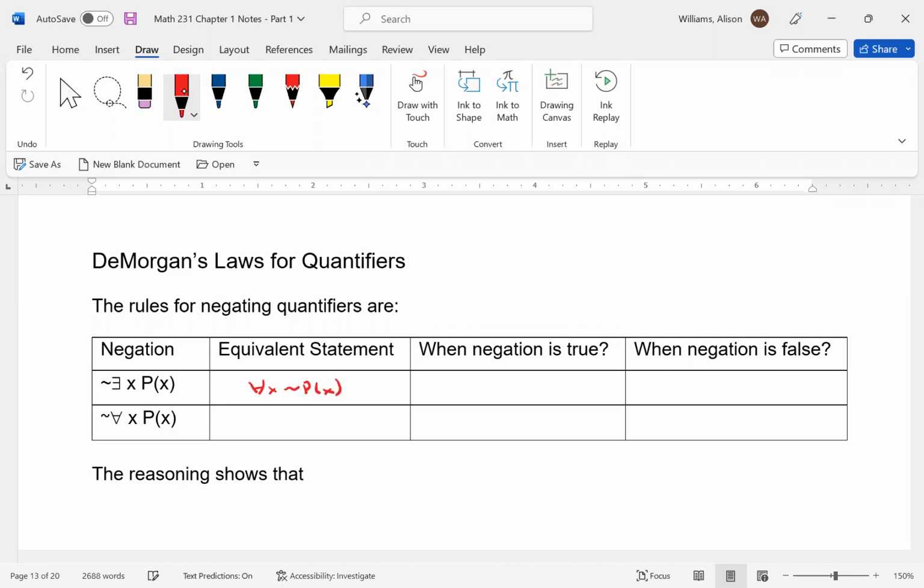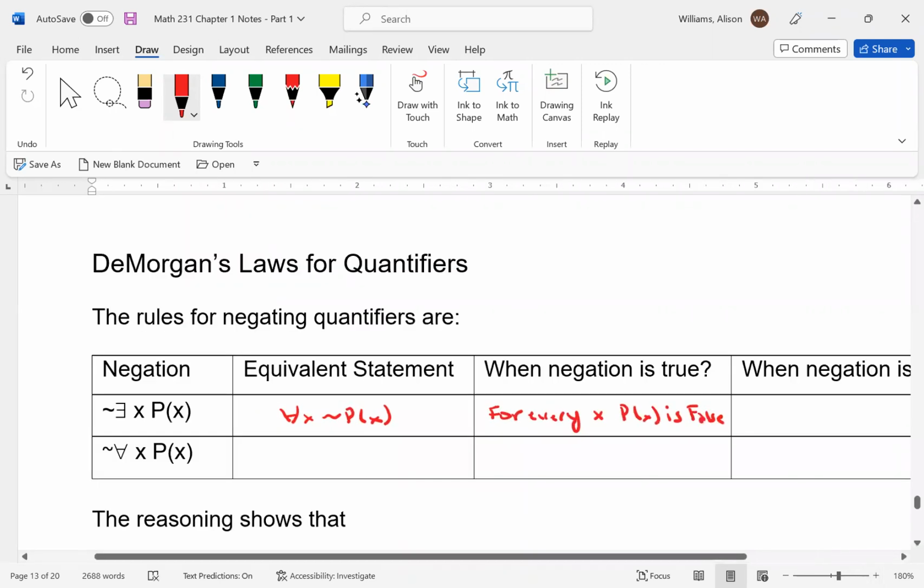So when is the negation true? This negation is true when it's true for all x that p of x is false. So for every x, p of x is false. Let me zoom in a little bit. For every x, p of x is false.